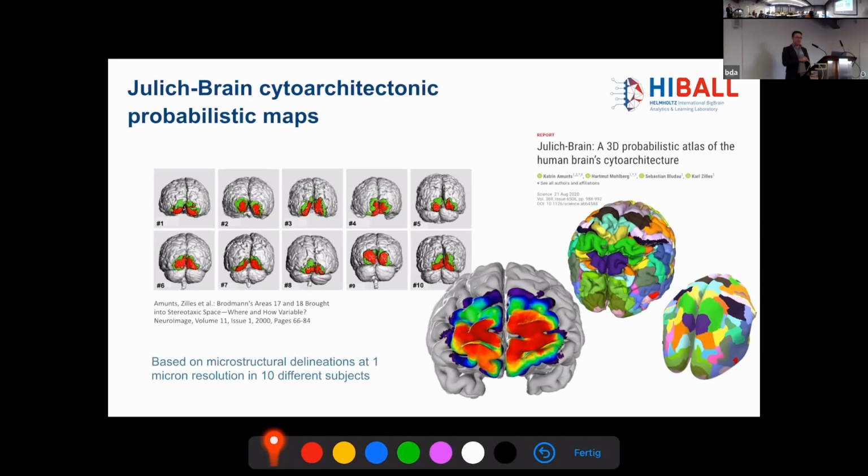Yeah. So this is a probability map, and the red values here for one region. This is the frontal pole, and in this visualization, red tells us at these locations we have observed this map in all the 10 postmortem brains. Yeah. And where you see blue, it means only in maybe 1 or 2 of the postmortem brains did this area extend so far from the center. Yeah. So these probability maps mean we have for each structure one map.